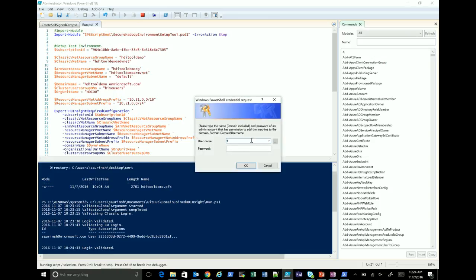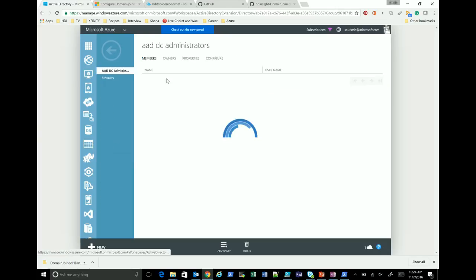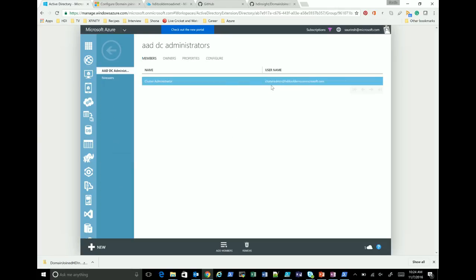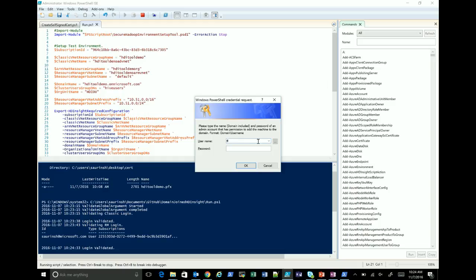So here it is now asking me for a login of this guy, the cluster admin at HDI tool demo. So I'm going to add that.